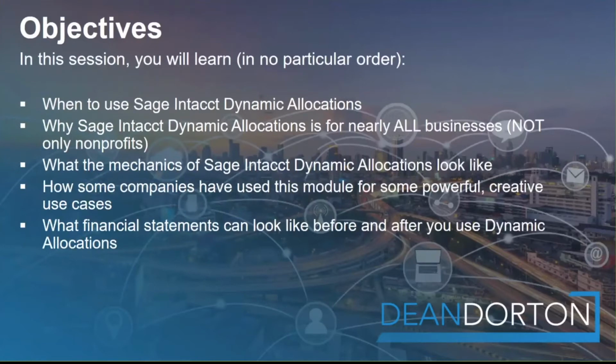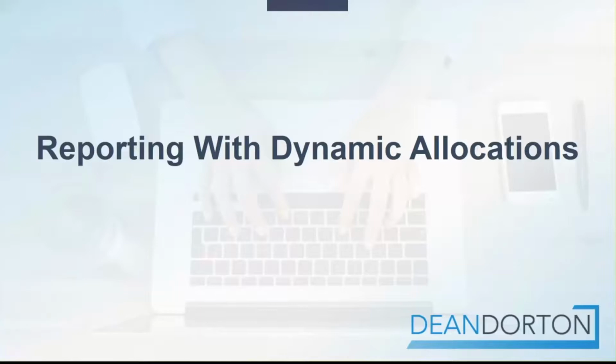So the objectives of this session, in no particular order, you're going to learn about when to use Sage Intacct Dynamic Allocations, why Sage Intacct Dynamic Allocations can be a fit for nearly all businesses, not just nonprofits, as is a common misconception, what the mechanics of Sage Intacct Dynamic Allocations look like, and then we're going to talk about how some companies that we've worked with have used this module for some powerful and creative use cases, and give you some examples of what financial statements can look like before and after you use dynamic allocations.